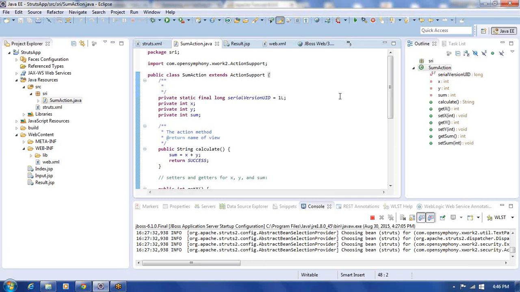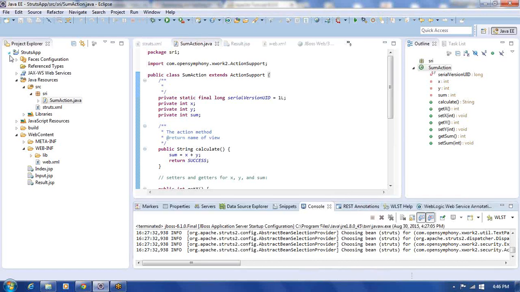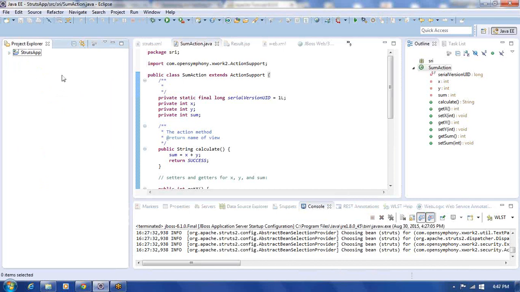Once we do that, we deploy it on Java 6.0. If it works, that's fine. Then similarly, we try to deploy it on Tomcat also.